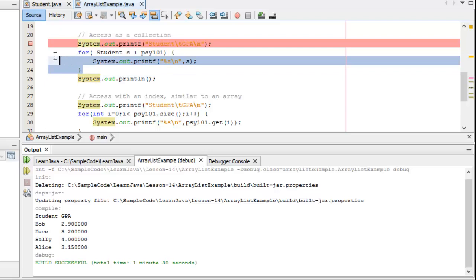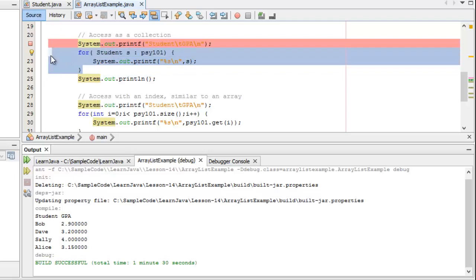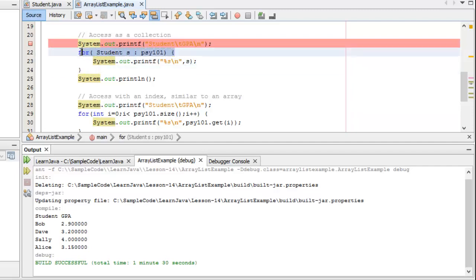This version of the for loop is much more simple to write and easier to understand. There's a little bit of magic by how it works, but if you understand how to read it, it makes perfect sense. It's like saying for each student S in my collection, Psych 101. If you think about it that way, you have a bunch of students in your class and you just point a finger at each one until you're done. That's exactly what's happening. You'll see me when I enumerate collections, I'll use this syntax a lot because it's a lot more neat and clean.